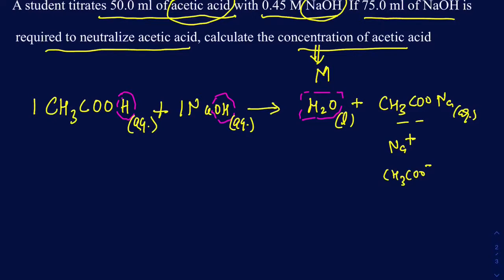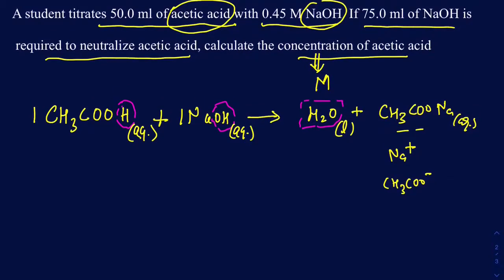And this is a typical example of something that is done a lot of the time in the lab. So you titrate an acetic acid with a sodium hydroxide. So the information I have so far, I got 50 milliliters of acetic acid. I'm going to write that down here. And I have 0.45 molar sodium hydroxide, and to neutralize all the acid by this base, we will be needing 75 milliliters of NaOH, and we have to figure out what the molarity is going to be. So we're trying to figure out the molarity of this acid here.